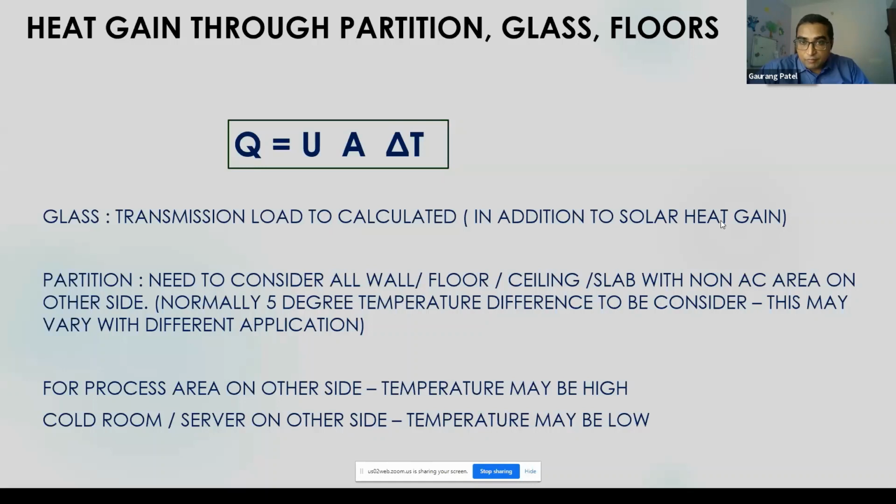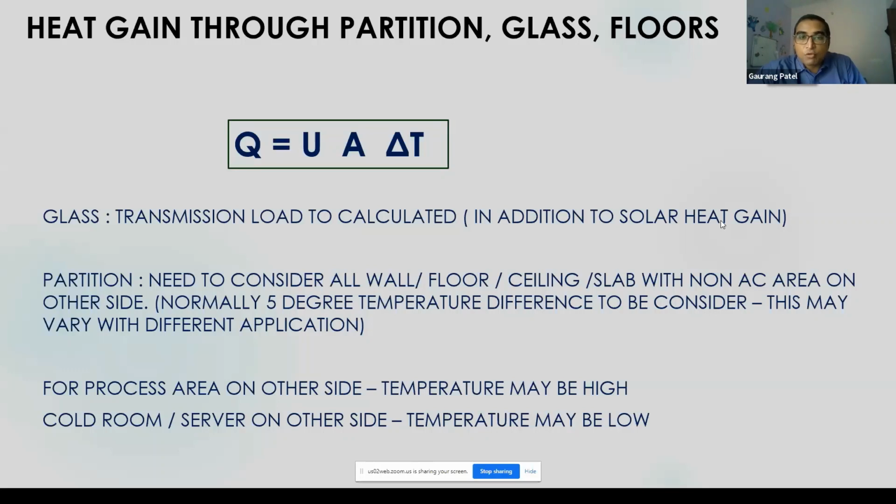Your glass area, the west, south, north all together that becomes the total glass area, that is for that area, then your floor areas. Because for example I'm doing a heat load for the 5th floor. Okay, there is a 4th floor below, and there will be one more floor above. So if both floors are non-AC, then I need to consider the heat load from that particular floor also. So they all are coming as a partition. They do not have any impact of equivalent temperature difference or solar heat gain factors. No south, no west, no north. The only difference is we need to calculate the U value, the area, and delta T.